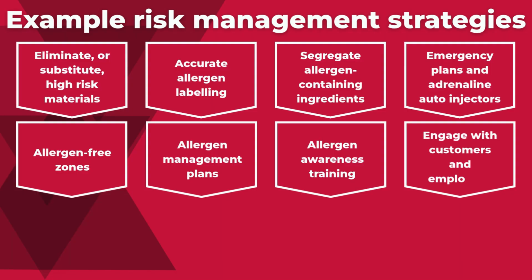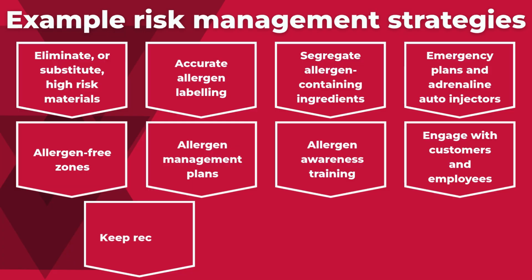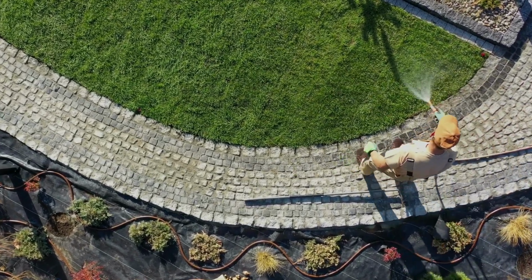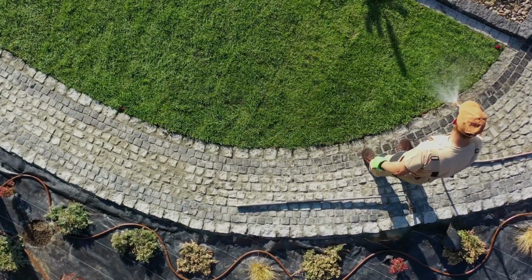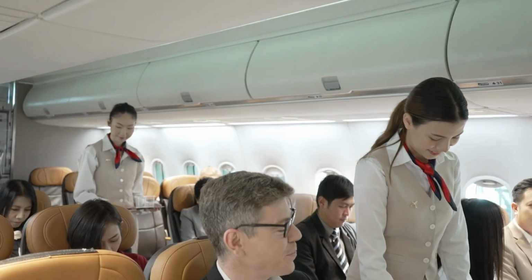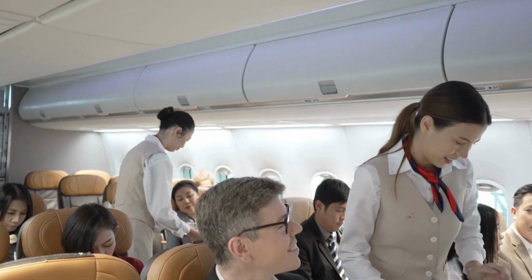Engage with customers and employees. Create channels for customers and staff to disclose allergies or concerns. Encourage transparent dialogue and encourage staff to disclose any allergies confidentially to HR or WHS officers. Keep records with consent to adjust environments or protocols. For example, an office worker discloses a severe bee allergy. The company adjusts landscaping schedules to avoid peak bee seasons and stores an EpiPen in the first aid kit. An airline includes an allergy declaration during online check-in and instructs cabin crews to manage food service accordingly.